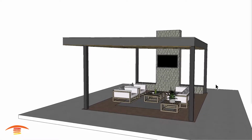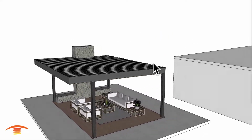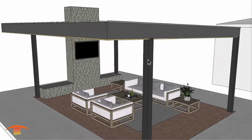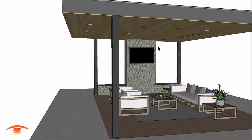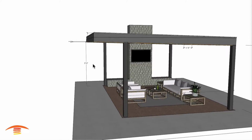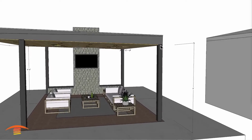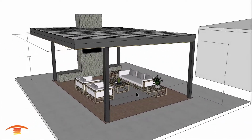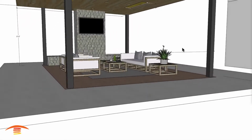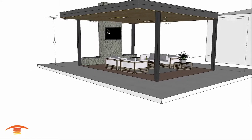Now let's get heating. All right, so we have this standalone residential application, and there is actually another porch or patio structure over here. I didn't place that in here because we're not working on that, but in any case, we do have this structure, and let's go ahead and look at the overall dimensions. So overall dimensions I have here at 9'6", and then over here 9 foot to the bottom edge here, and the overall dimensions 22 feet by, I believe it was 15.7 roughly. I have 19.8 to the outer edge over here, or 19.3 rather, and there is a TV set.